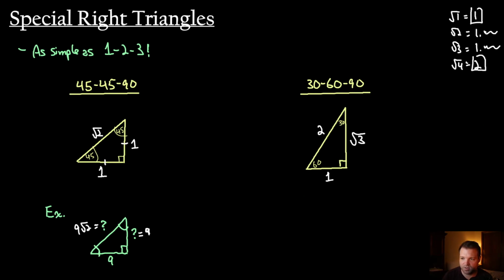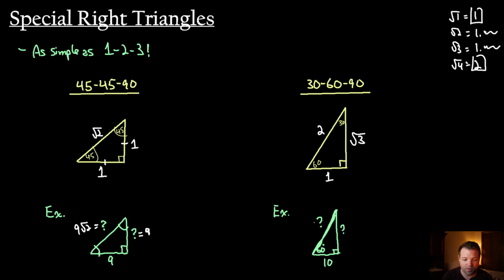All right, and then let's do our last example here, our last example for the 30, 60, 90. And so if I gave you this triangle here, it's a pretty terrible triangle, but whatever. And if I said this is 60 degrees, well, this one has to be 30 if this one's 90. Anyway, so let's use this example. Let's say I said this is 10. Okay? And if this is a 30, 60, 90, what is the length of this side and what is the length of this side?